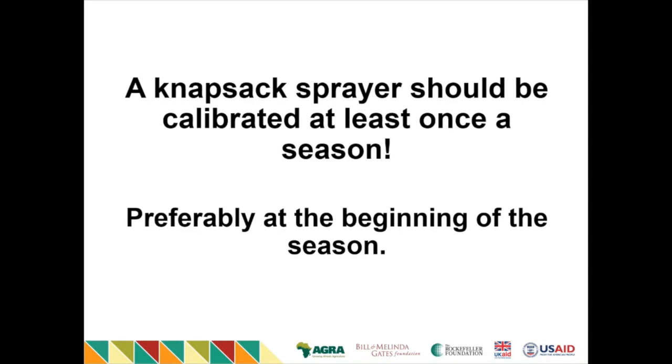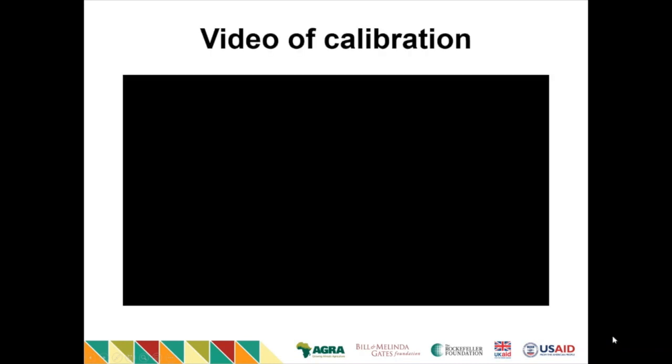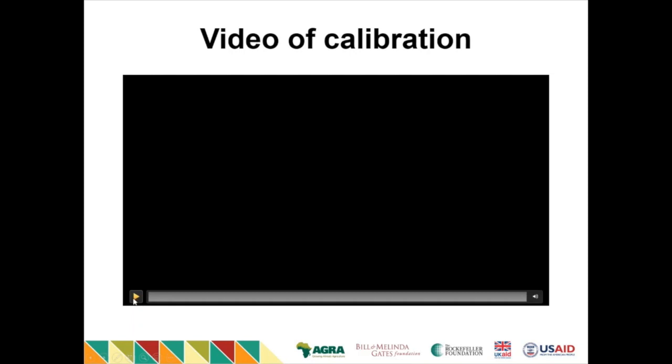In the module materials we've presented, or will present, on the website, there will be various presentations and documents about calibration that you can consult when doing training with farmers. I will briefly go through some aspects of calibration in this presentation. What we will be watching now is a video animation of how to calibrate a knapsack sprayer.